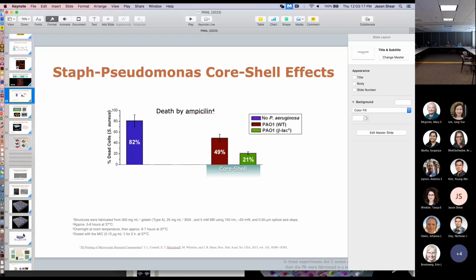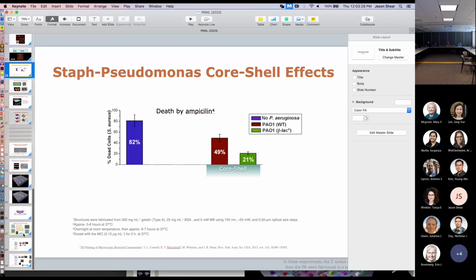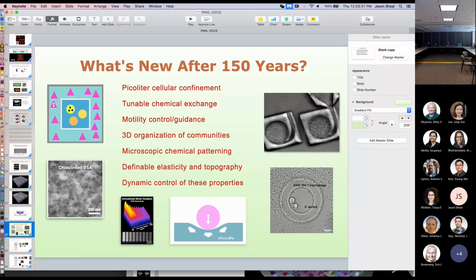And again, I apologize. There's a whole lot more I would have liked to have shown, but I know everybody has other stuff to get off to. So I am just going to say that, to varying degrees, we've gone through some of the new capability set that our fabrication technology has brought to cell culture, along with other tools that other people are developing as well.